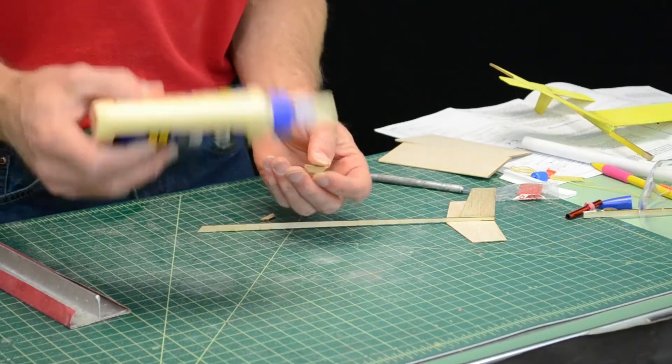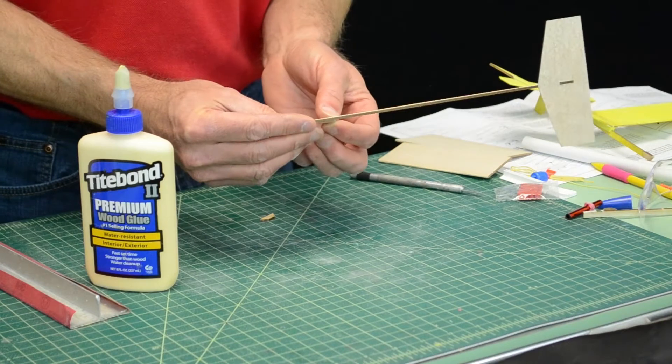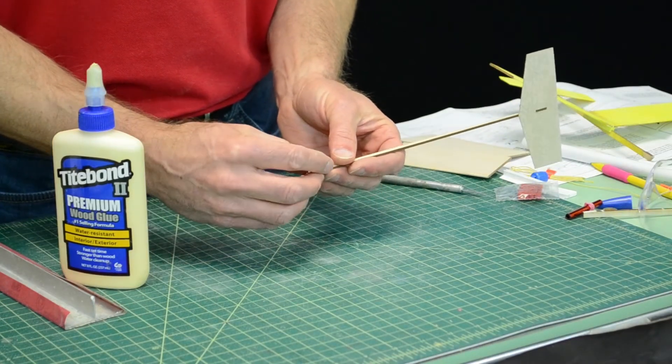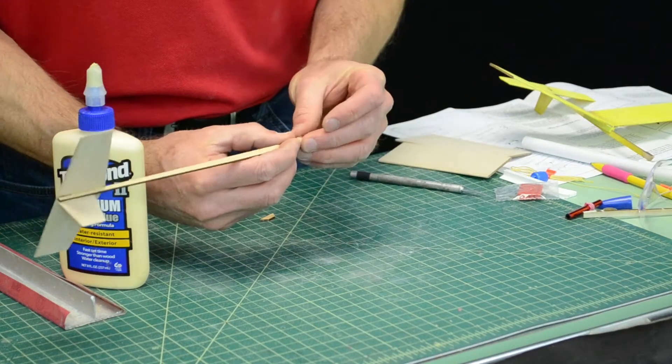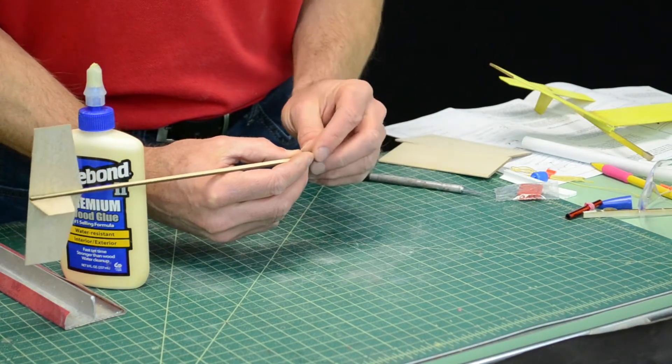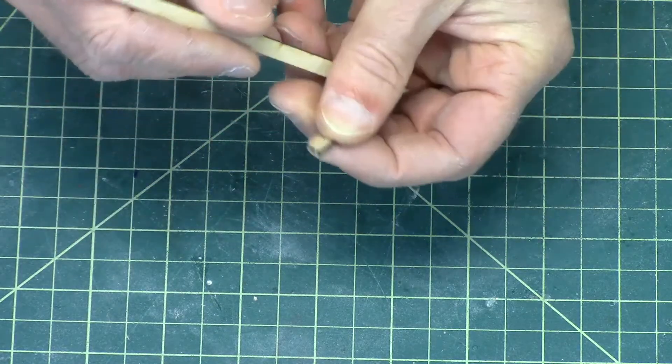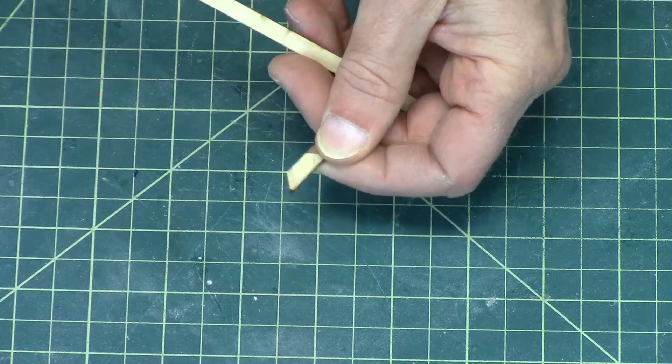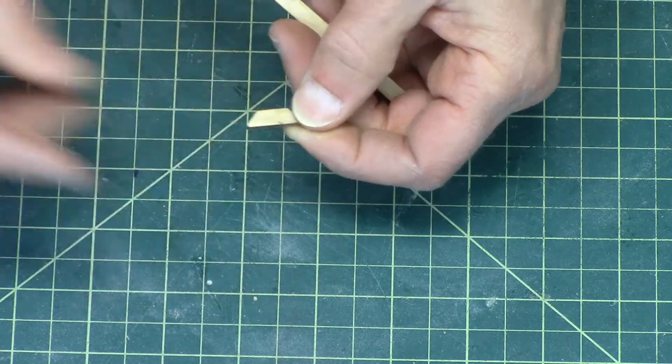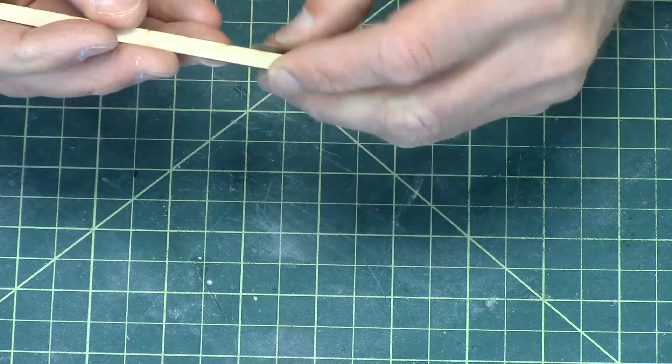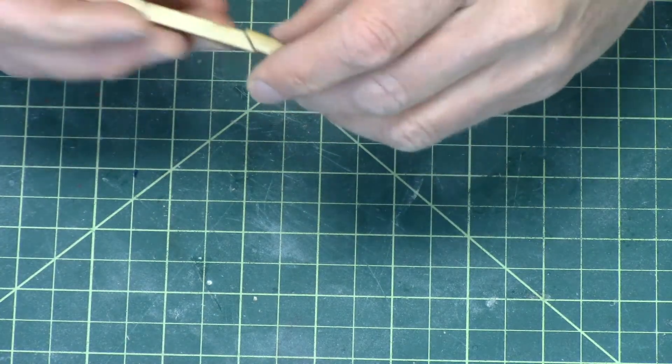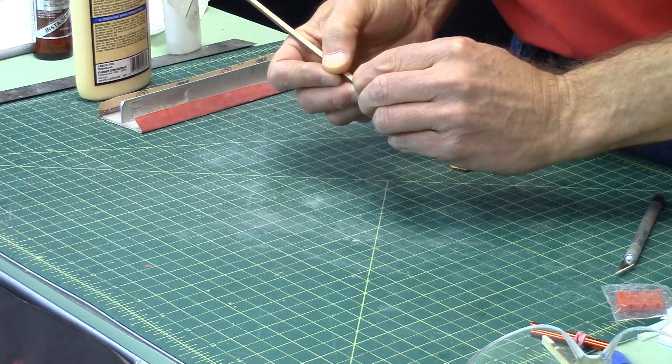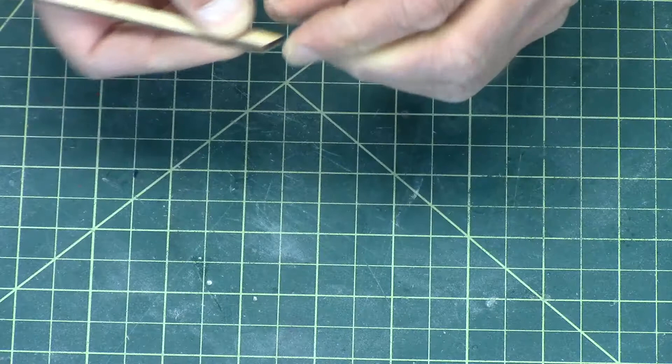I'm going to take the wood glue. The rounded edge comes back towards the tail. I'm going to put glue, just a little bit, and smear it around. Then I'm going to glue it on. Push it down real hard, just like that.